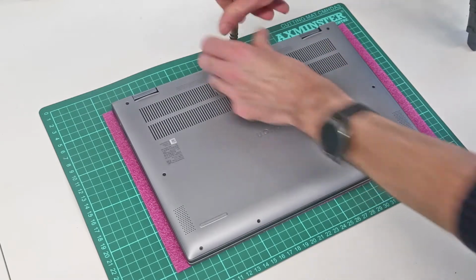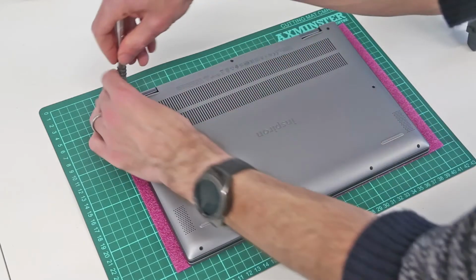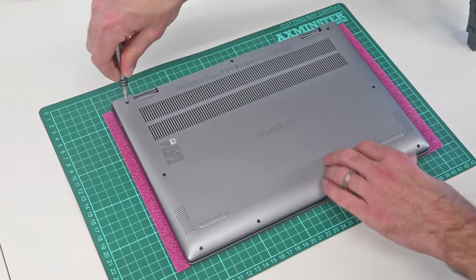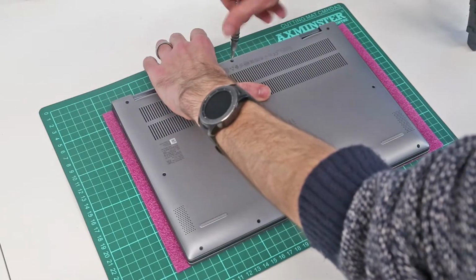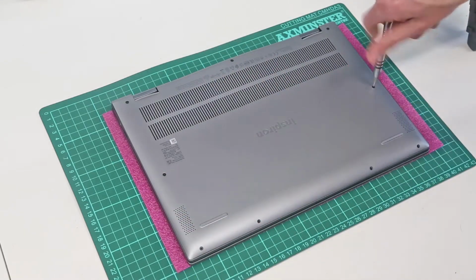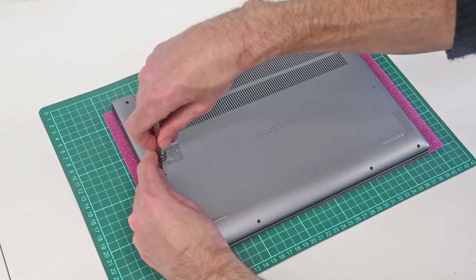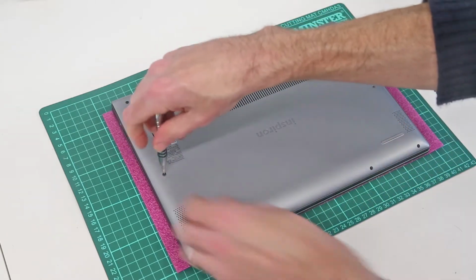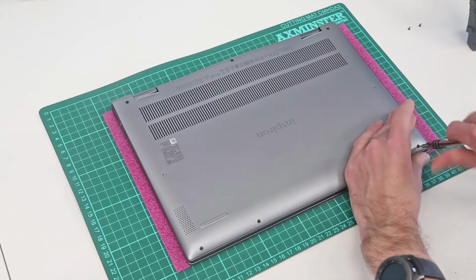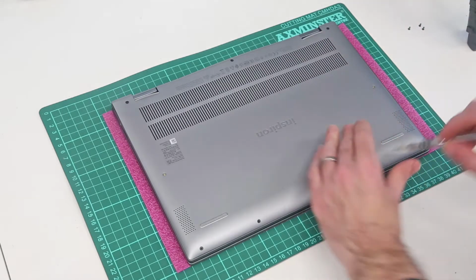Now, these 3 screws at the back are retained, so in undoing them it kind of lifts the back up. So we can see there those corners have lifted, and the centre should as well. And then the remaining 6 are removed from the base. These 6 are all the same size, so we don't need to worry too much about what went where. I do just tend to place things in the order they were removed, however.